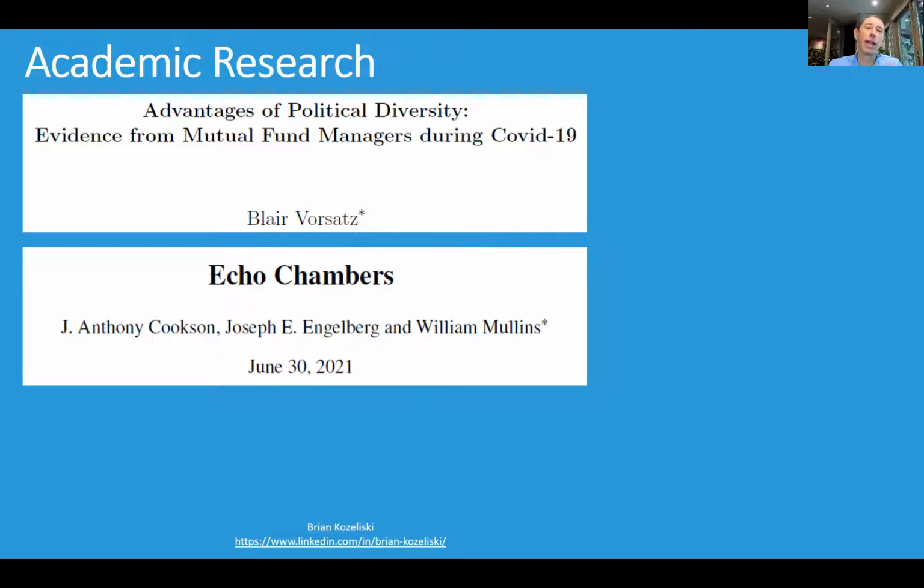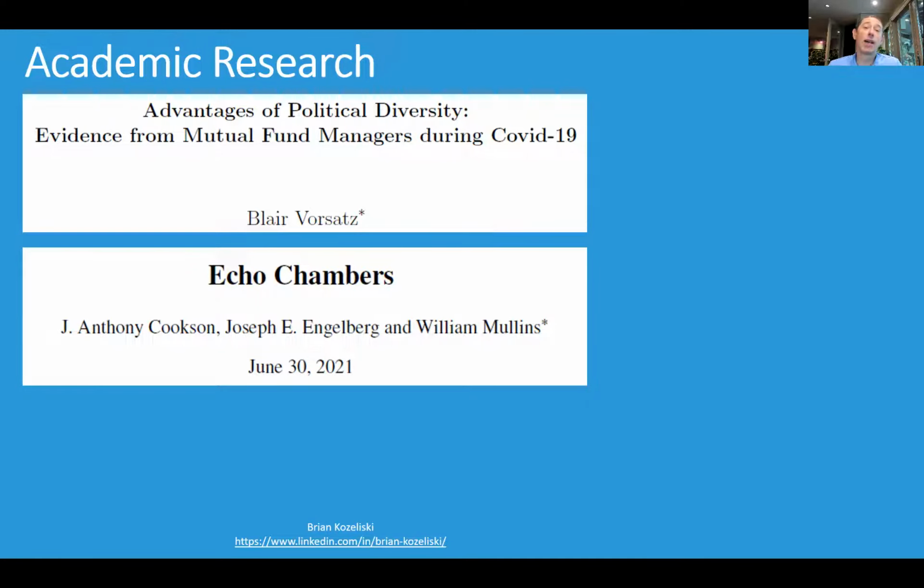Two papers here I want to highlight that I read recently. First one talks about investment teams. If you have an investment team that is comprised of solely members affiliated with one political party, Republican or Democrat, returns are worse, net outflows during the financial crisis. Teams that had a diverse mix of members affiliating with both Republicans and Democrats had better returns and positive inflows.